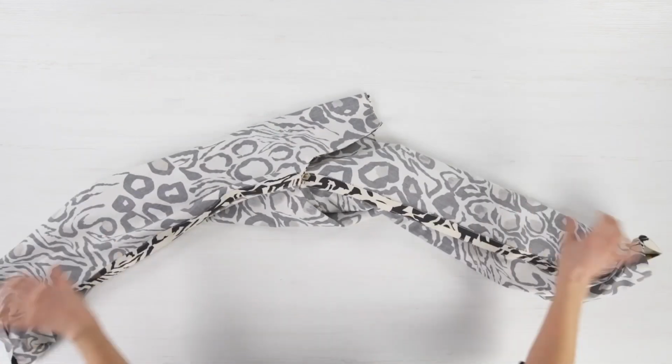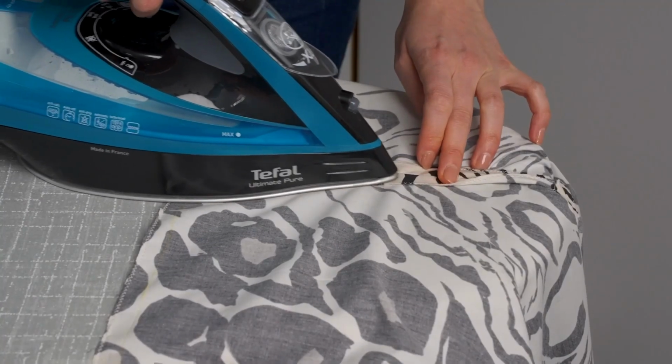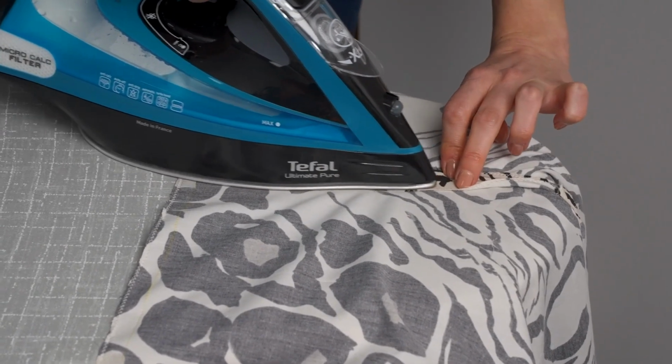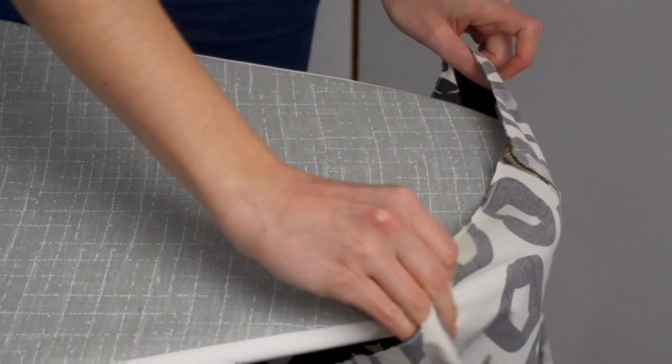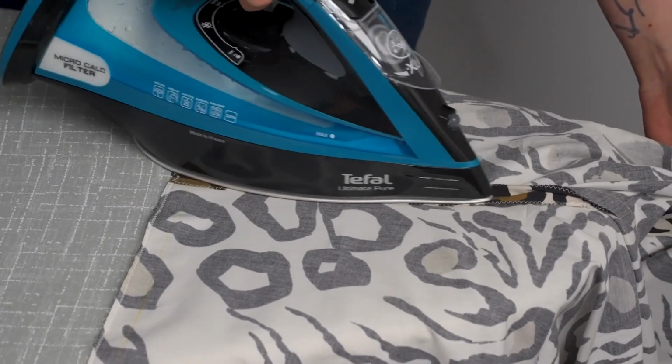Next, pull the pant leg out. Press the seam allowances of the inside seam apart. To make it look nice, only press the straight section of each seam. Unfold the seam allowance and press it apart until the beginning of the curve.